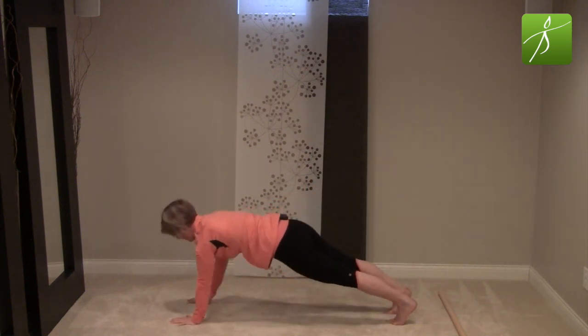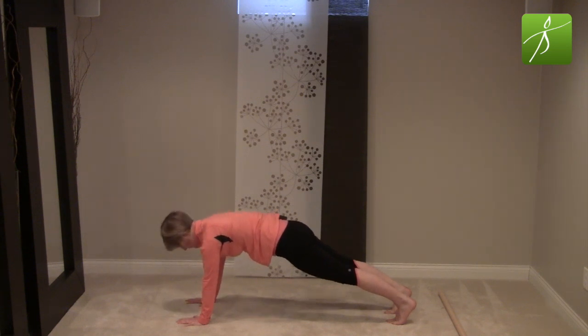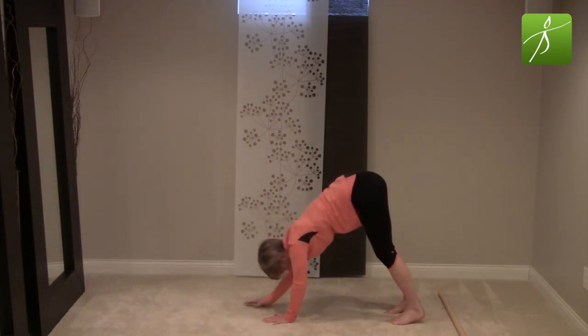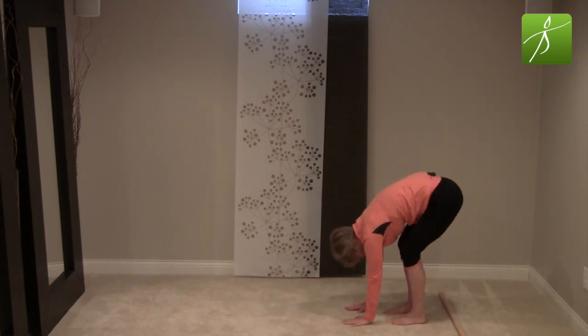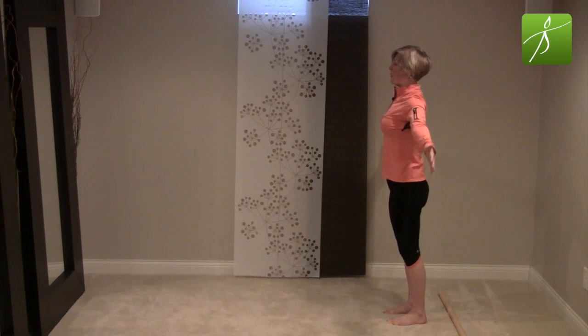Walk yourself out to a plank. Maintain your plank for just a bit. Let's see if you can just start to pull the low belly in. Feel those strong arm bones push the floor away. Separate your fingertips wide. Strengthen the muscles around your thighs, around your glutes. And then slowly curl the chin to the chest. Walk your hands back. When your hands get towards your toes, bend your knees, curl your tail, roll yourself all the way up. One more time like that.